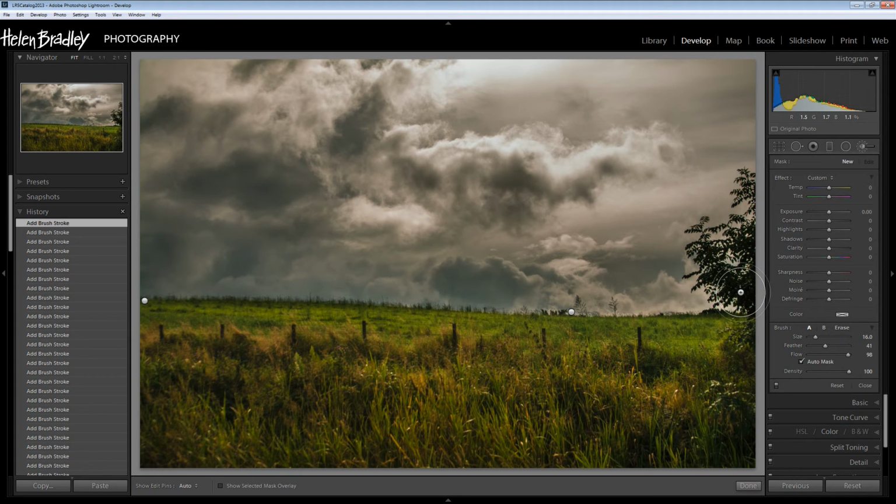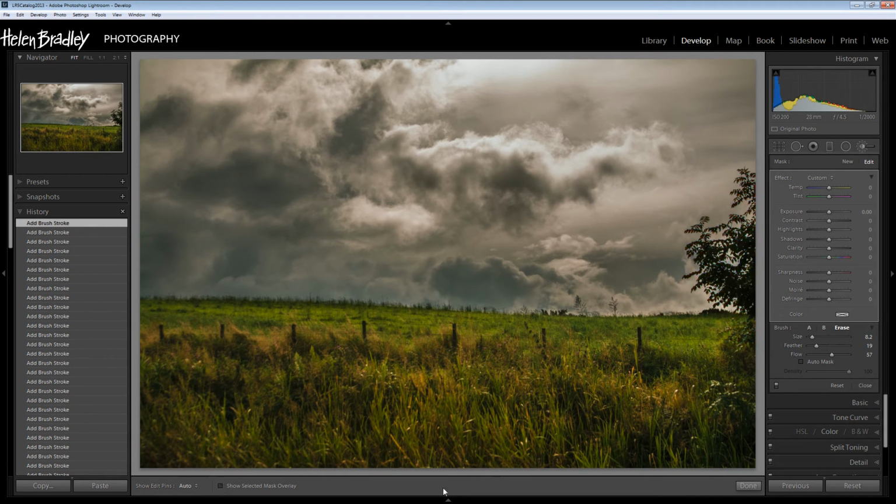Again, a really large brush and auto mask here because we want to be able to click on the tree and have Lightroom do the selecting for us. Again, all I'm doing is making sure that when I click, I'm clicking on a black or dark leaf to make sure that Lightroom is doing the selection for me. I'm going to go across to the eraser. I don't actually want to bring in this tree area at the back along the horizon, so I'm just going to readjust my eraser brush here and just take this out of the selection.